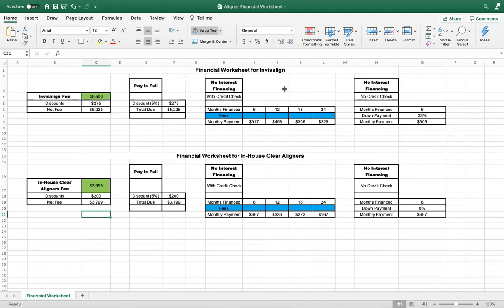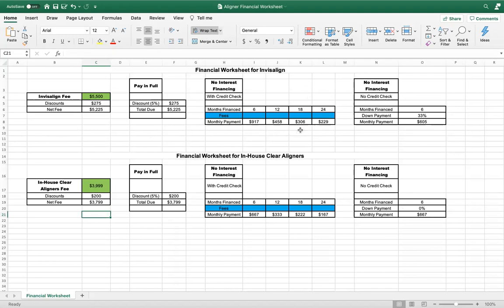But definitely if the patient is looking for extended payments over 24 months, then okay, that's an option there. We can get those payments really, really low, and that's what it would bring it down to. So you want to be able to plunk your number in and have all this populate. And obviously if they're not an in-house candidate, then you just delete this part out and then you're just offering the Invisalign or the braces or whatever.